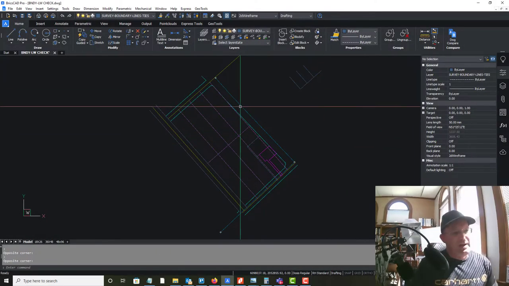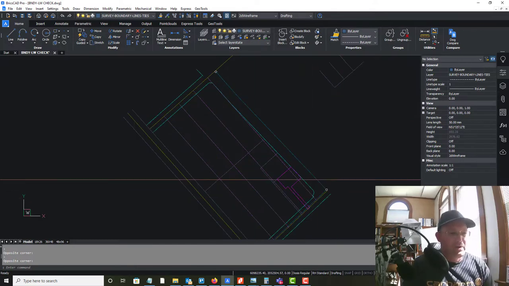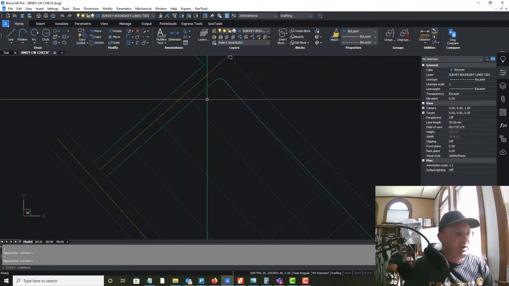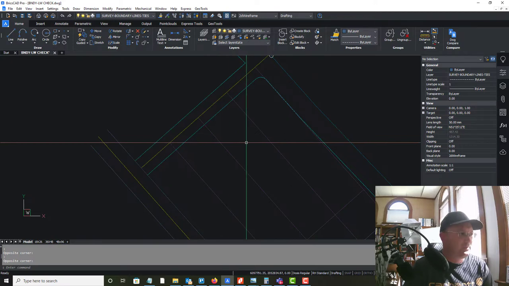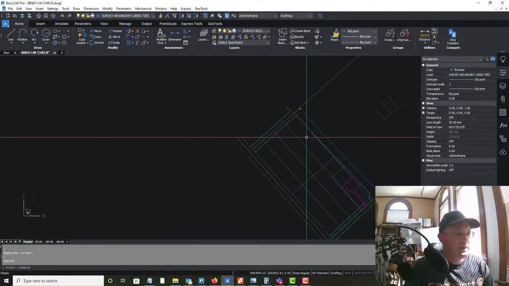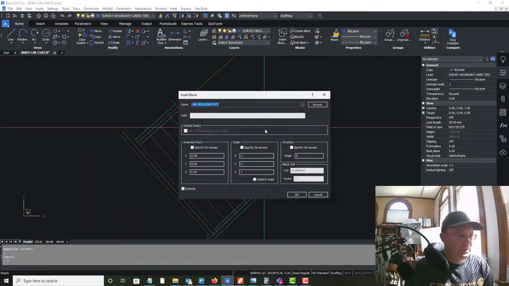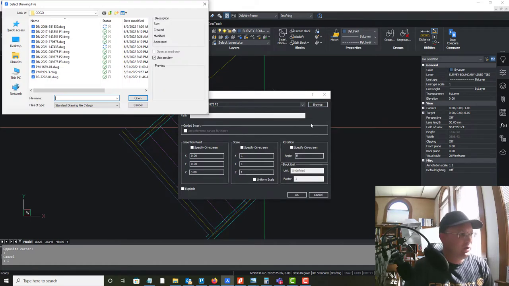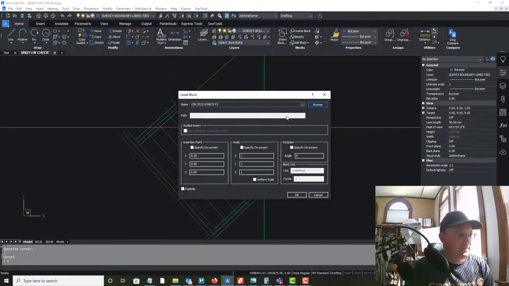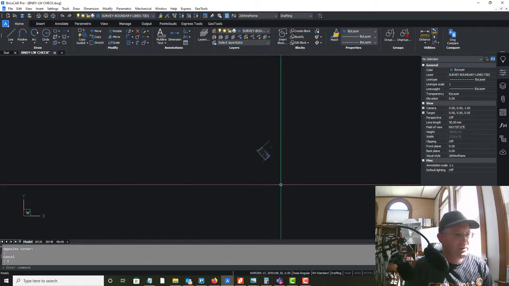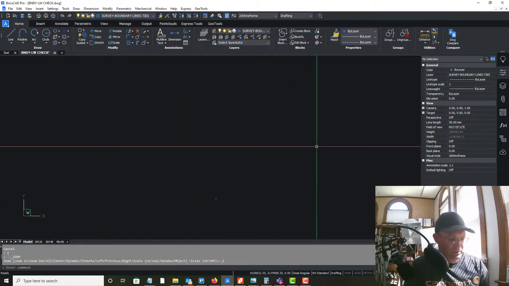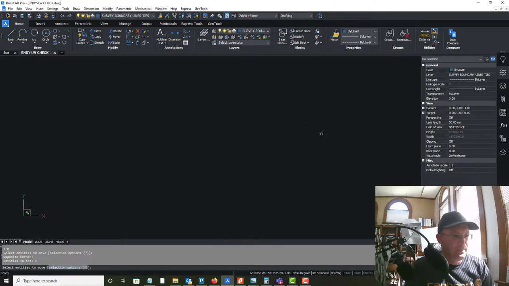There was only one other group of parcels that we could actually cogo that were metes and bounds, and that was up in this corner. Let me just show you those parcels. So the first one is this corner lot. And then when we get all three of them in here, I'll show you how I locate them.